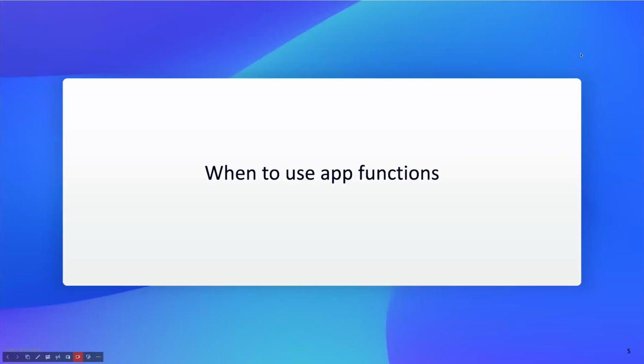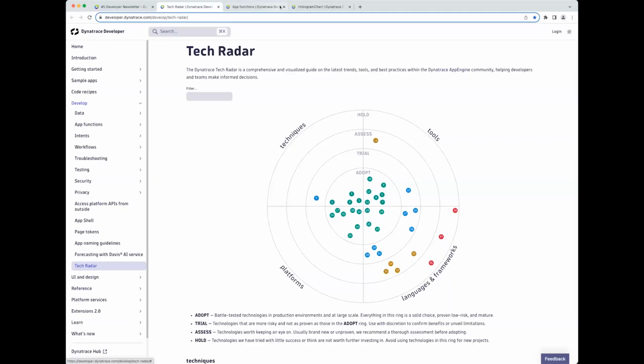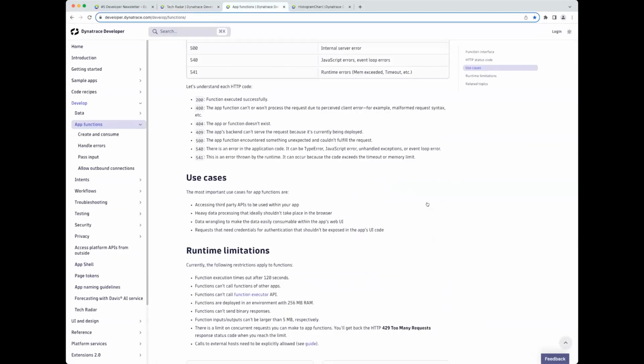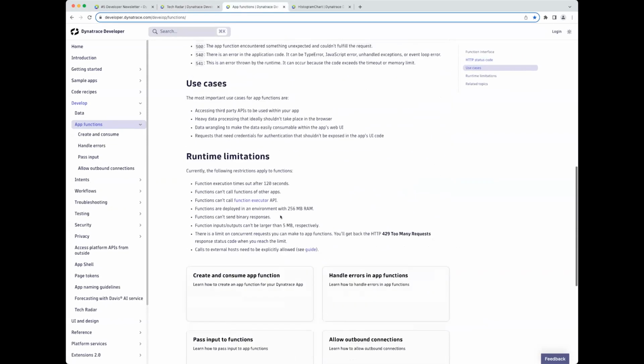Yeah, sure. We've had some questions about when exactly to use app functions, and we've also gathered from the feedback that people tend to turn to app functions way earlier than they would have to. So I would like to take a look together with you at the documentation, and it's a little bit hidden.